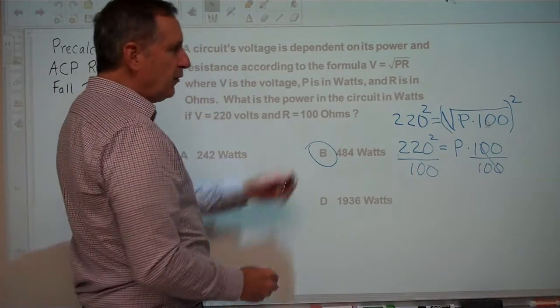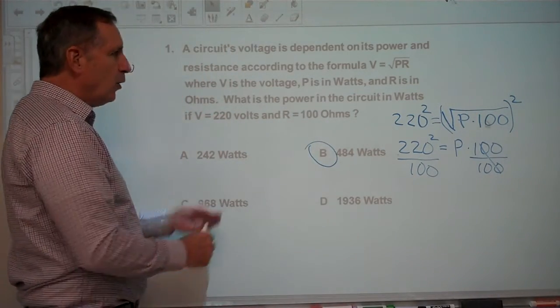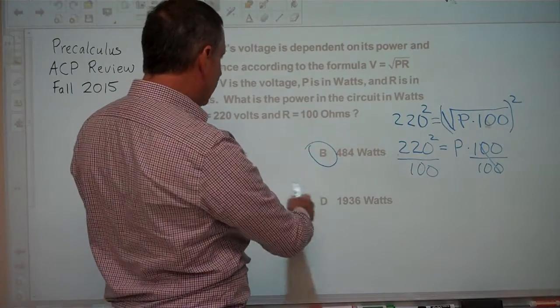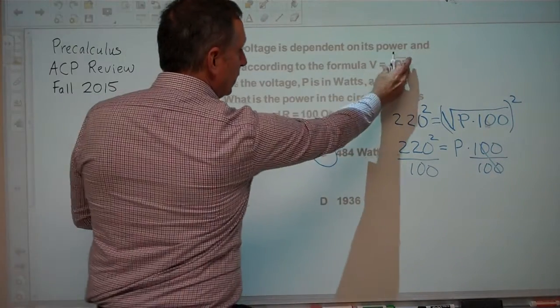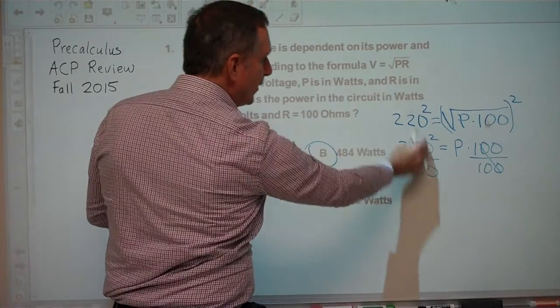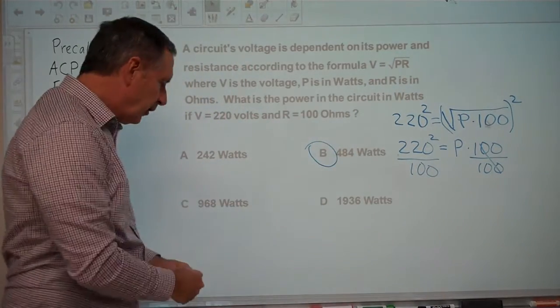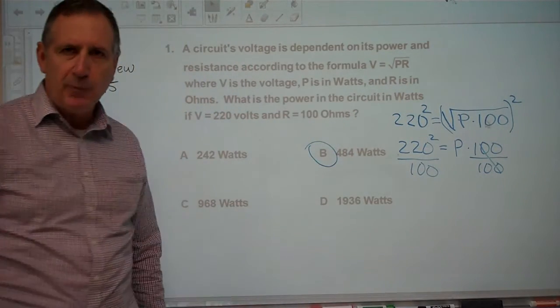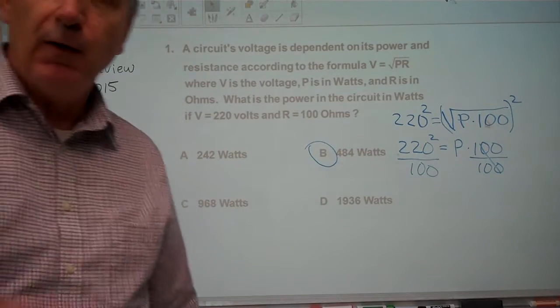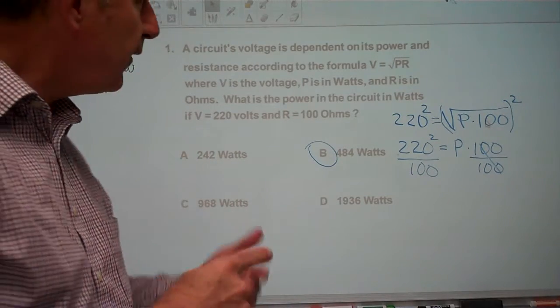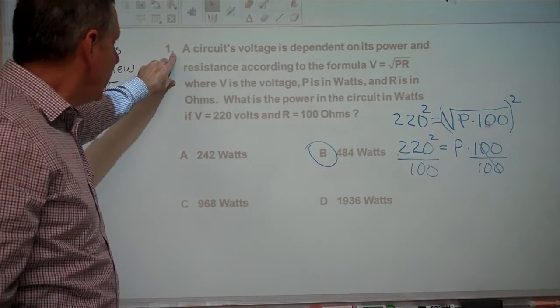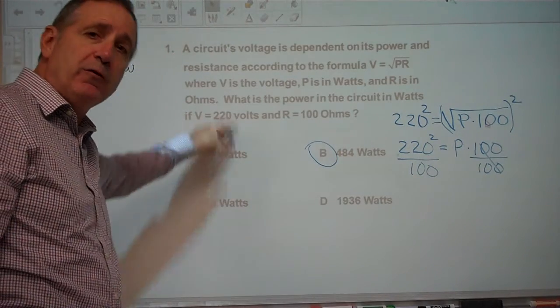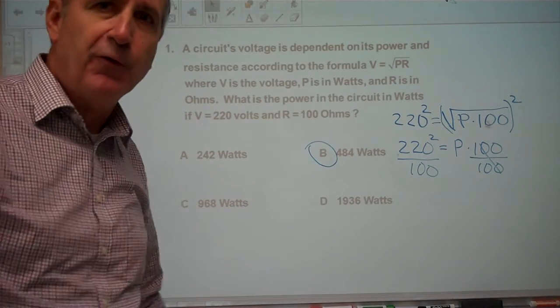That's a pretty simple problem. One thing you can do is set up the formula first and solve for P symbolically before plugging in values, but in either case, it should be very easy. Good luck. Follow along with problems 1A and 1B as supplemental problems to check your understanding. Thanks for viewing.